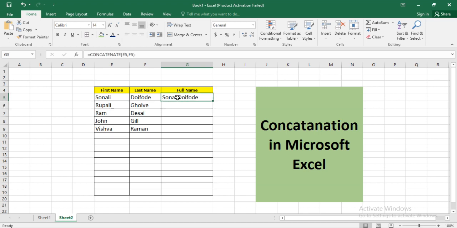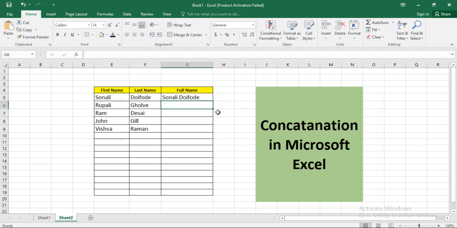But we need to separate this by using a space. So how do we separate it? Just double click on it. Again you will get this formula. This is first E5 and then F5. I want a space between E5 and F5. So just click after this comma, give a double quote, then a blank space, and complete the double quote, and give the comma. So give one blank space in between as text. This will concatenate E5, this space, and then F5.